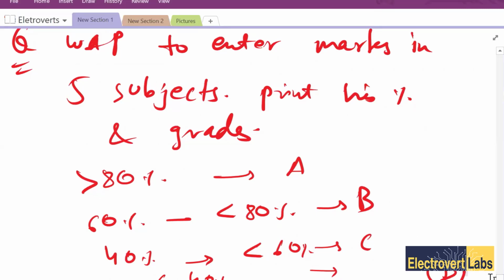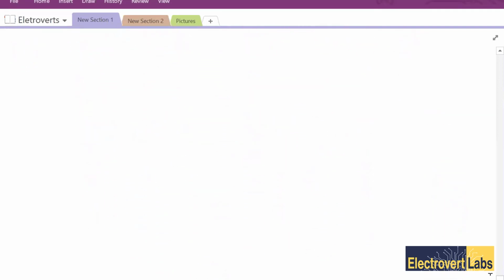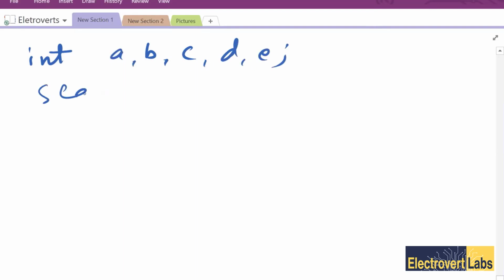Okay. I hope you guys would have taken some attempt in some form or other. I'll write it for those who were finding it difficult. See, there is a possibility of typecasting error here. I'll just show it to you. For example, if some of you have taken the inputs as integer A, B, C, D, E, it's okay. You can use a scanf statement and take the inputs. I think you guys can do that easily.